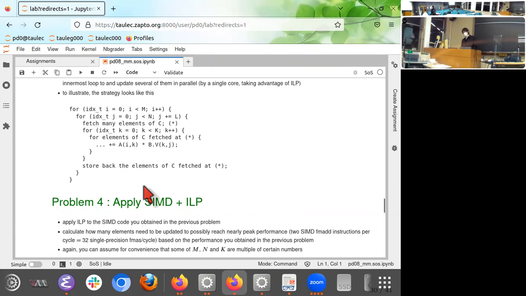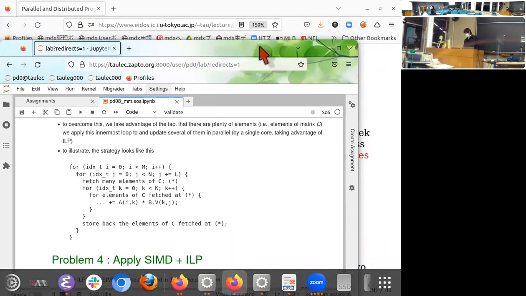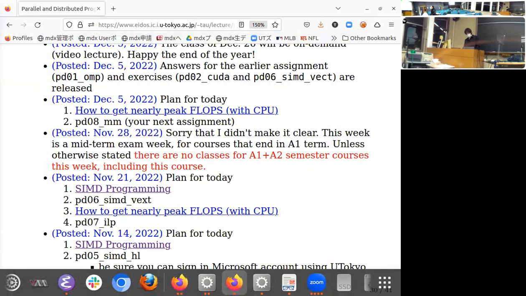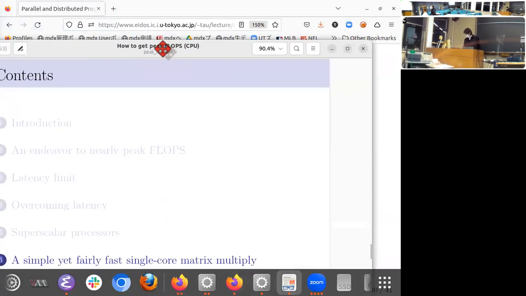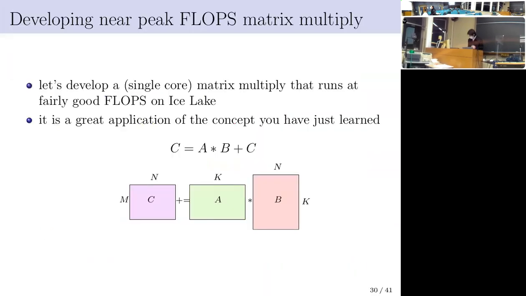Matrix multiplication, albeit being somewhat simple, is a very useful building block, especially for deep learning nowadays. I hope you enjoy this exercise. With that said, let me get back to the rest of the slides.